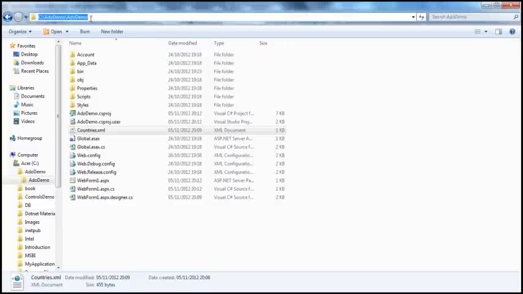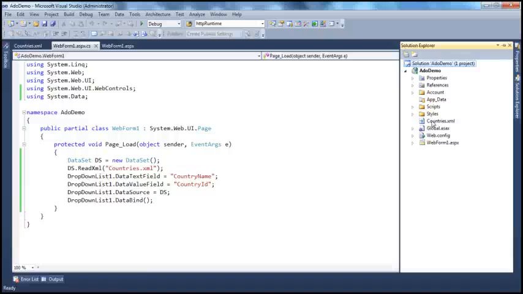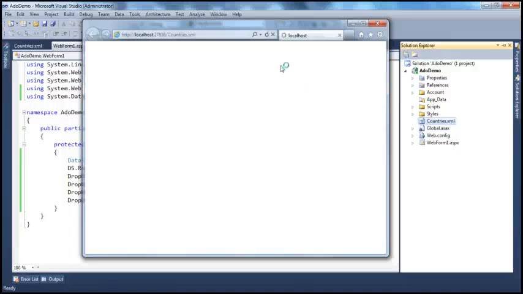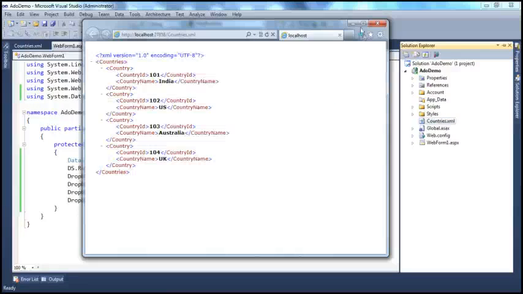Okay, now let me show you another way of accessing this XML file. Let's close this browser window first. Right click on the XML file and say View in Browser. Look at this. Now the XML file shows up in the browser window, but look at the path. So this is your URL to access that XML file in the browser. These URLs are actually virtual paths in the sense they don't really exist on this computer.